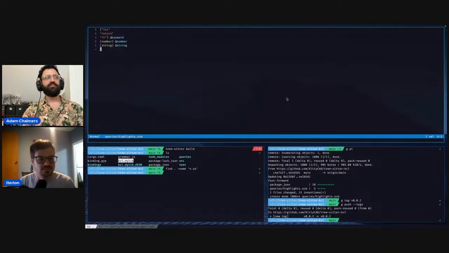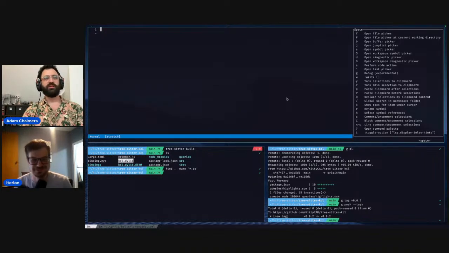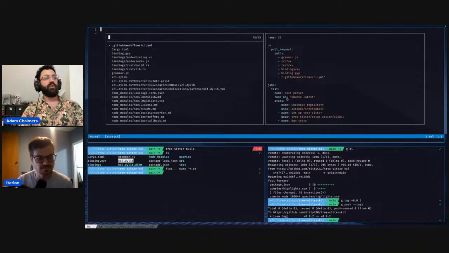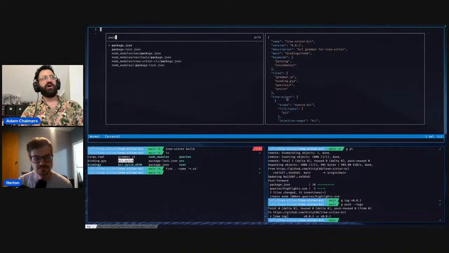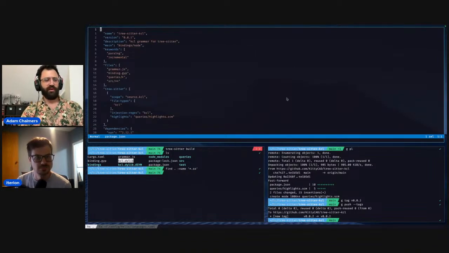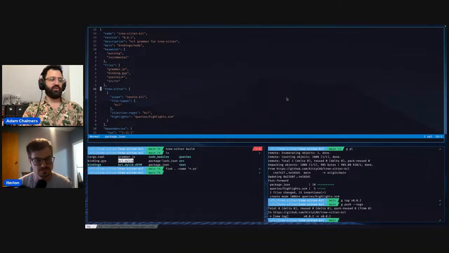I guess I don't know how to actually manage windows in this Helix thing yet. But yeah, we learned all the ops stuff around Treesitter, like how to make the package.json do what you need it to do, which doesn't really have anything to do with parsing.